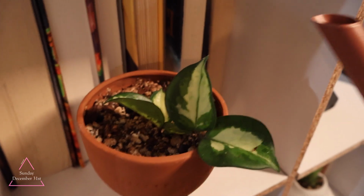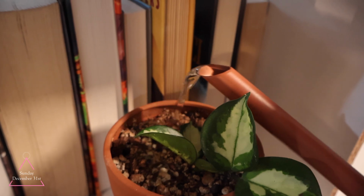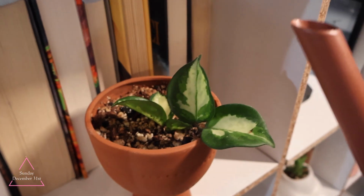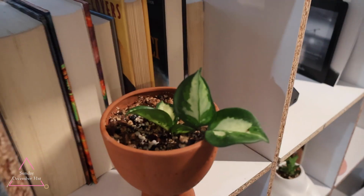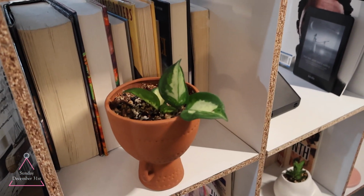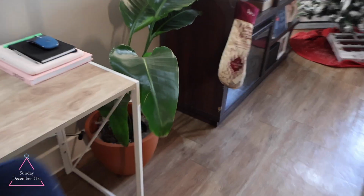We have my Hoya, which I tend to keep pretty dry. And this doesn't have a hole at the bottom, so I'm very light-handed when I water it because I can't tell if it's sitting in damp soil without wetting it. So there's that. So let's go on this tour.